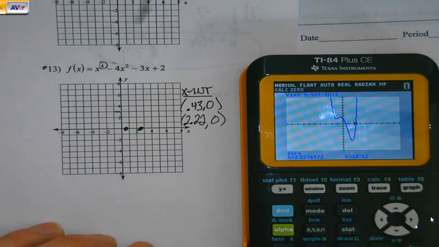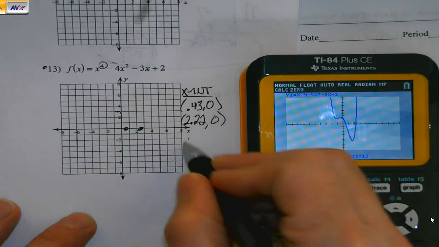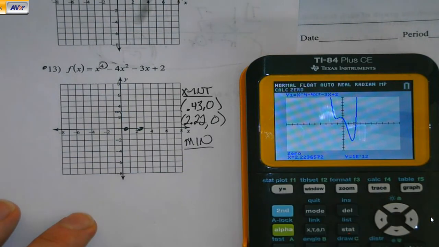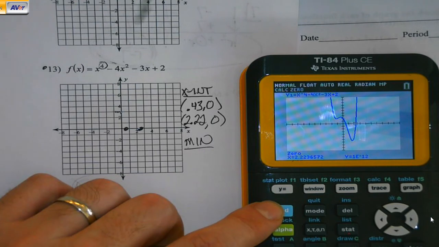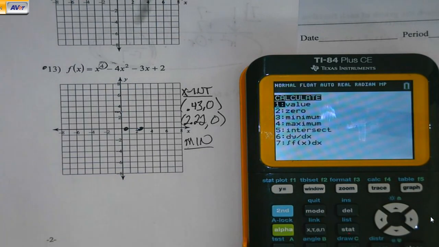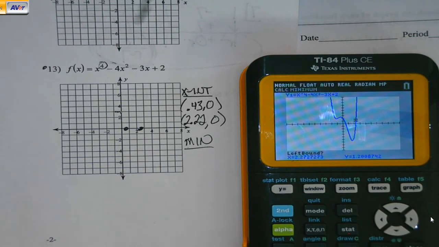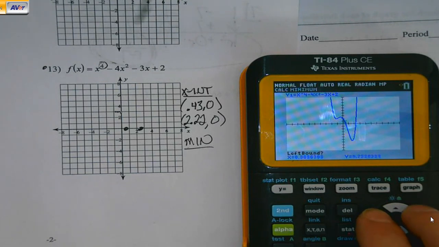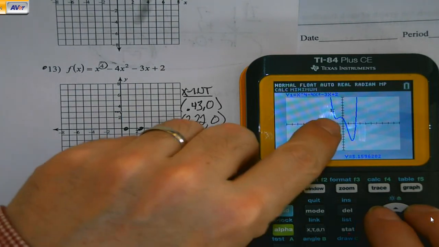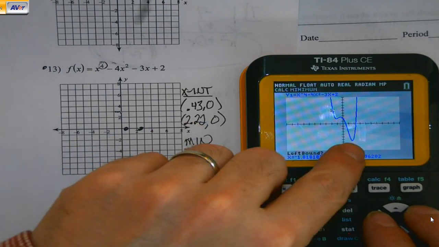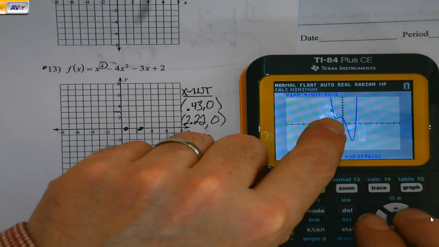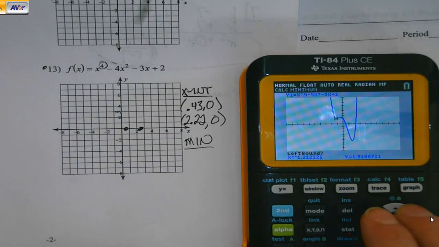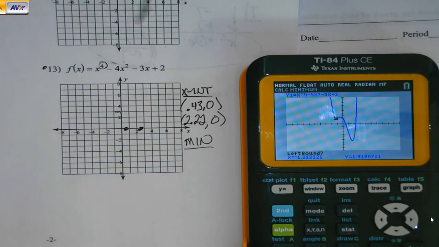So now we can change our focus to the maxes and mins. So let's start with the mins since there's multiples. You'll never guess how we get there. Second trace, same menu. So we're looking for the minimums. We're looking for the valleys. So I work my way back over here to the left. And I just like working left to right. I could have done this one first. My little tiny valley here. Try and get down to the bottom of it as best you can.